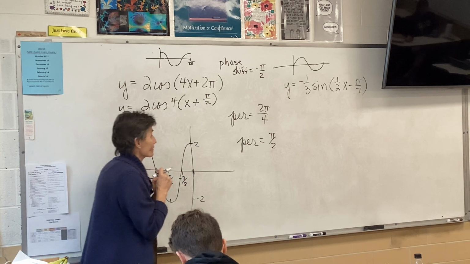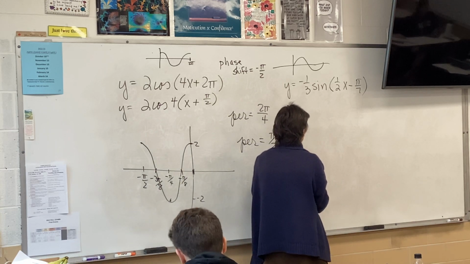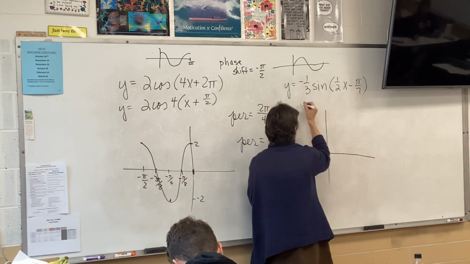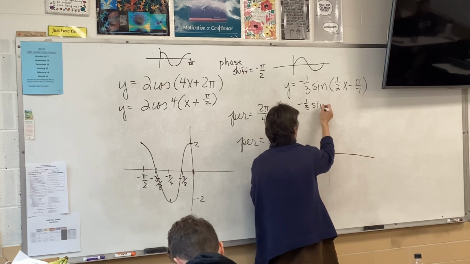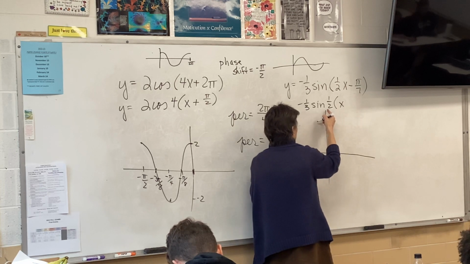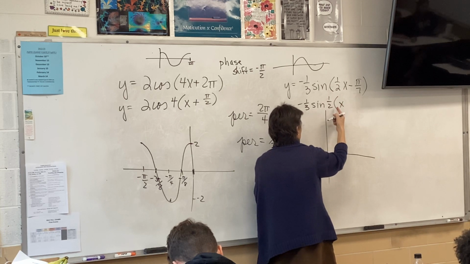Okay? Let's step over here and look at this one now. This is a sine curve. Once again, we've got a coefficient in there, so let's divide that out. It just comes right outside the parentheses. So we can bring it right outside the parentheses, factor it out.